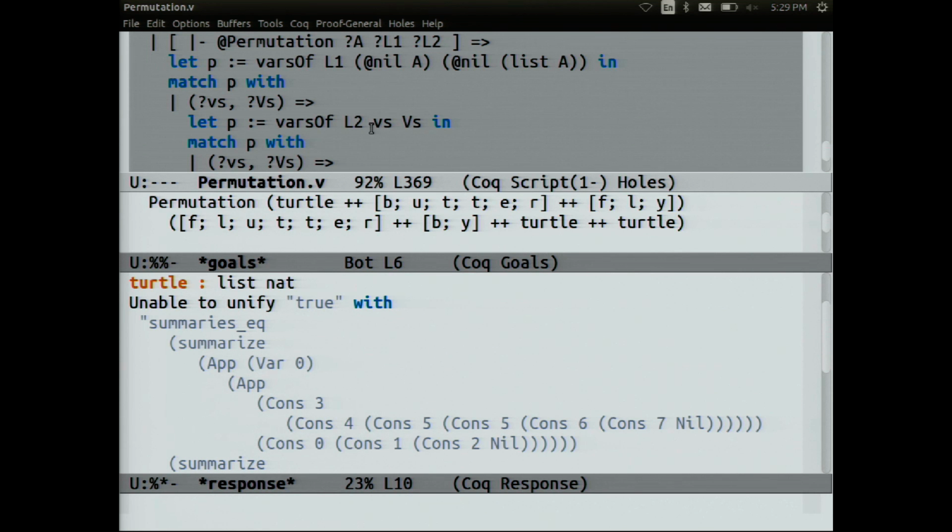All right. Proof by reflection is identifying a class of goals, defining a type of syntax trees for those goals, defining a Galena procedure that computes on syntax trees, proving it sound, doing reification, and plugging it together in this way.